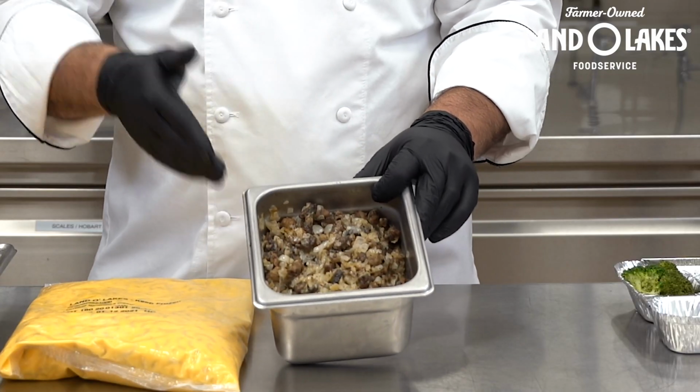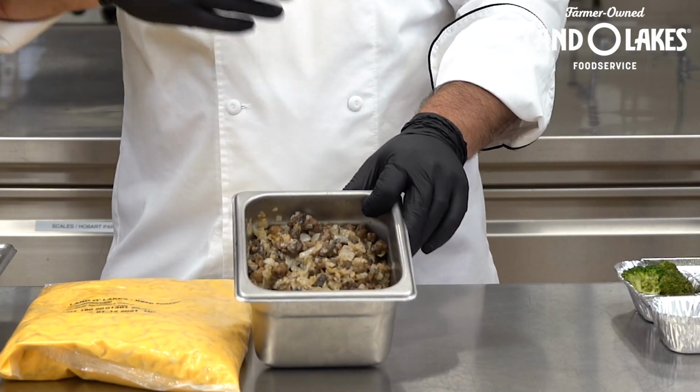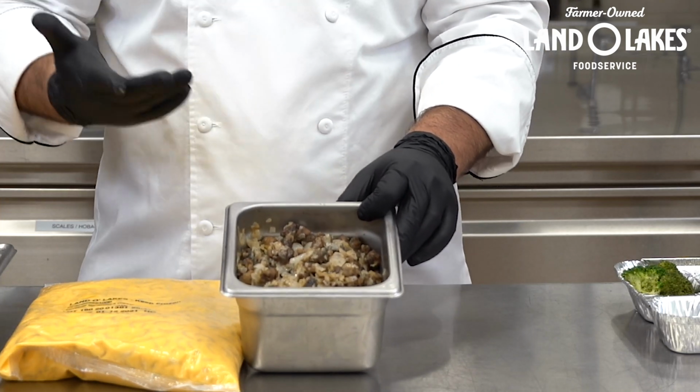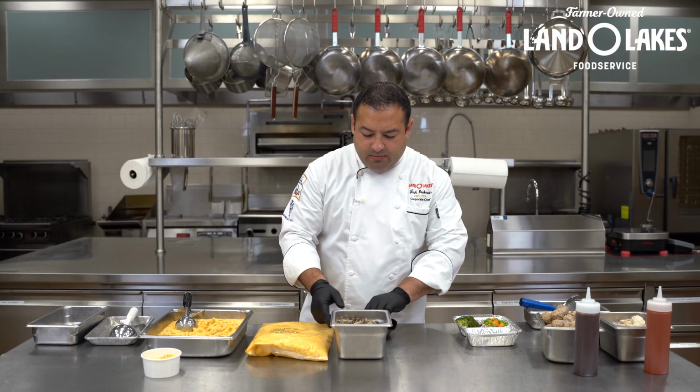I just have beef crumbles that are cooked with some onions. You can forego the onions if you want. If you just want to do beef crumbles, that works fine. If you want to cook off your own beef, that's fine. Turkey, sub whatever you want to do or whatever you have. So we're going to call this a Cheeseburger Mac.